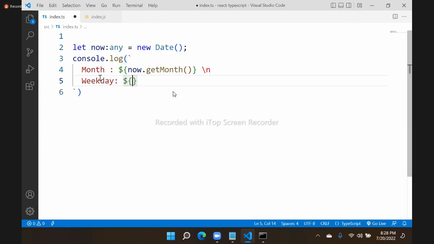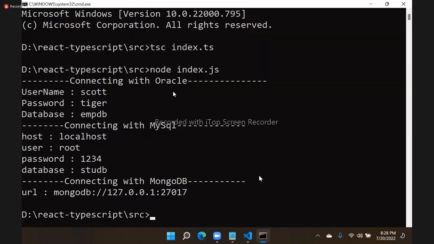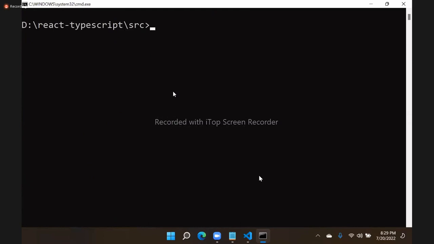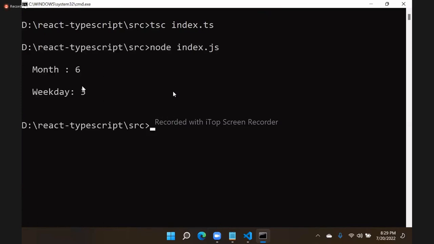Here we are using now dot getDay. It will return the weekday. This is month and weekday. We are just using these two things. Now, you can observe that these are compiled, and we run this, and you can see it is going to return 6 and 3.